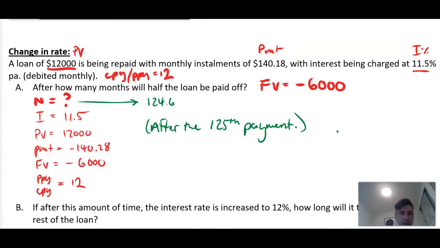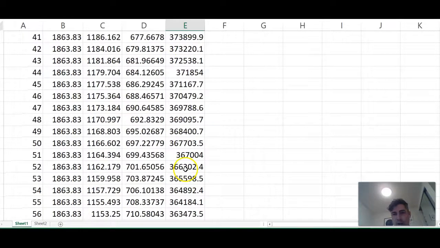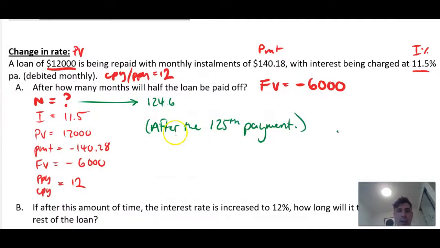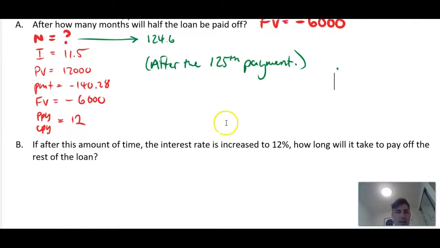Okay, because as you can see from the example amortization table, we rarely land on nice round numbers. It's very, very rare indeed. In fact, most of the time it's some specific cent. So that's something to bear in mind when you have these questions. You're never going to land on round numbers like 6,000.